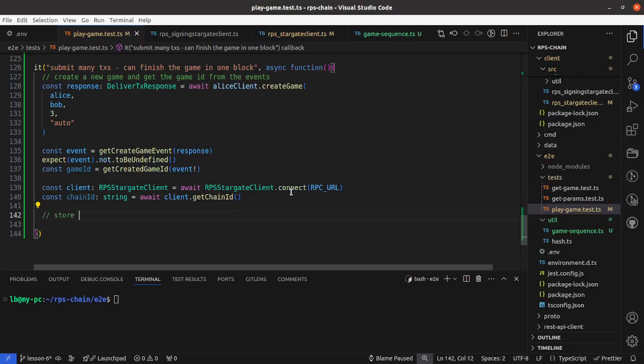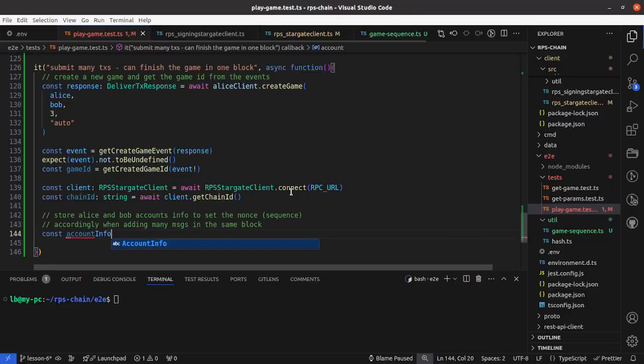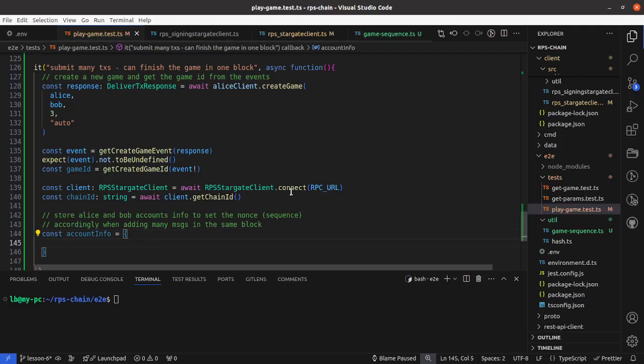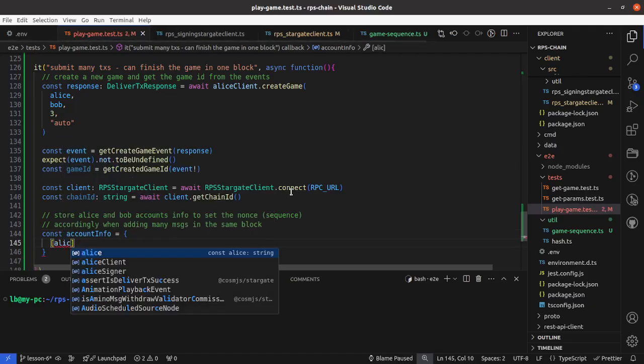So here we restore Alice and Bob's account info to set the nonce, or sequence in our case, accordingly when adding many messages in the same block. So we'll have account info for Alice.